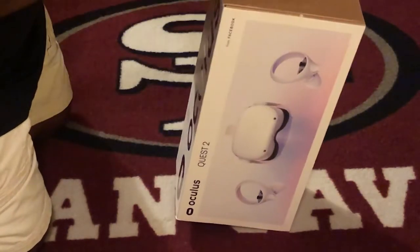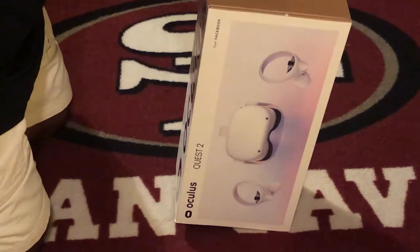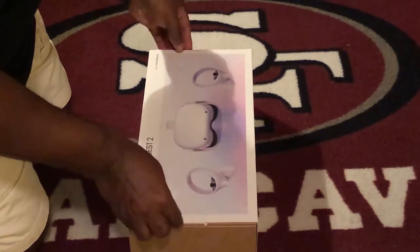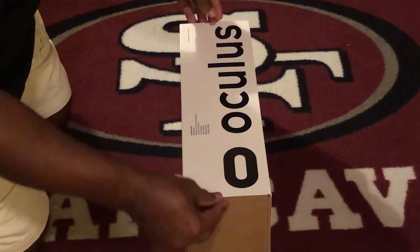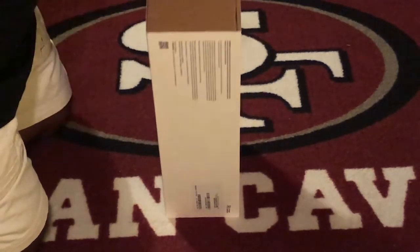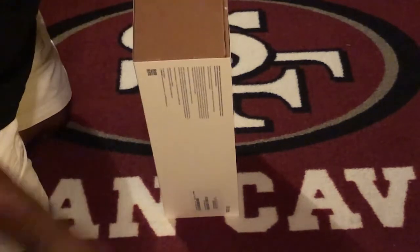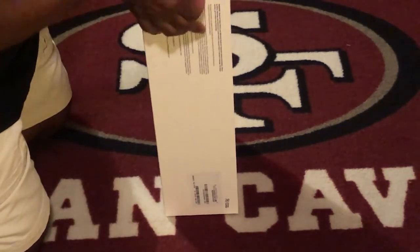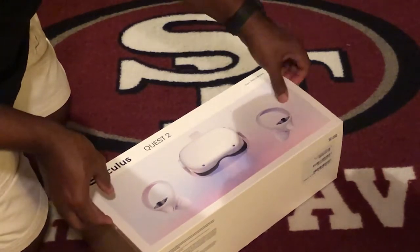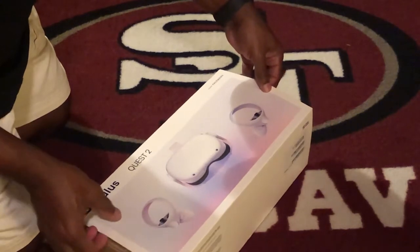I know a lot of people already have the Oculus. This is my first foray into it. So for those of you that have been on the fence about getting an Oculus Quest headset, maybe this video will help you decide if you want to go ahead and get one. And I will admit that I'm having a little bit of difficulty here getting this actually unboxed.